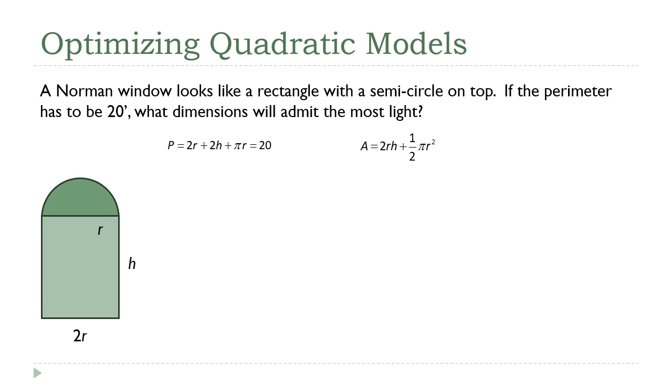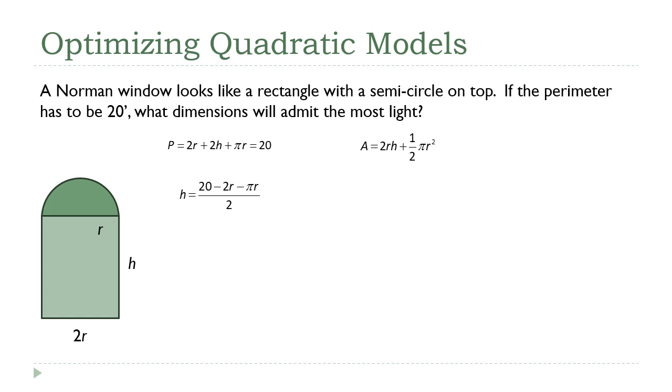So what I'm going to do here is I'm going to solve the perimeter formula for h. I could solve it for r. If you wanted to do that, that'd be fine. But I'm looking ahead. I'm looking over that area formula. I'm going to have to substitute whatever I solve in here for the other variable. And if I solve this for r, then I'm going to have to put it in there and square it, and things are going to start to get a little messy. So it never hurts to kind of look ahead at the next step before you start making your decisions. So if I solve this for h, I'm going to subtract 2r and pi r from both sides, then divide both sides by 2. Okay, now I'm going to do the substitution part.